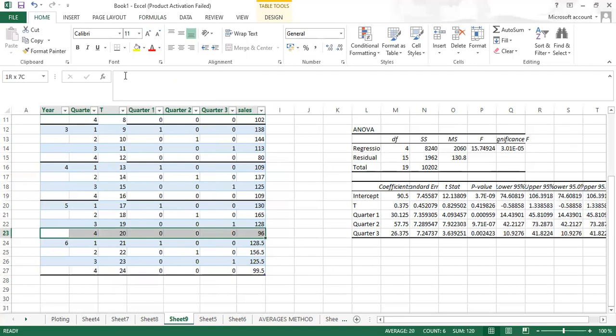Make sure it's better and nice. So this is how you do your forecast using multiple regression, and this is how you do your averages.